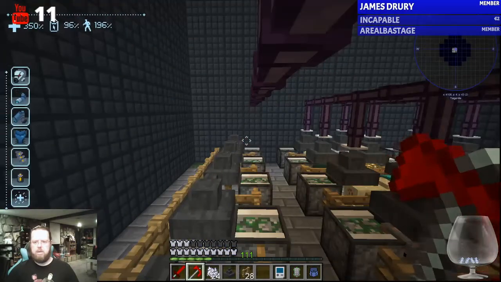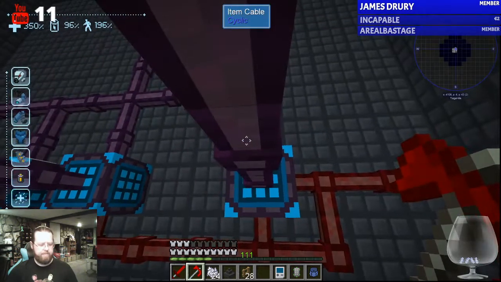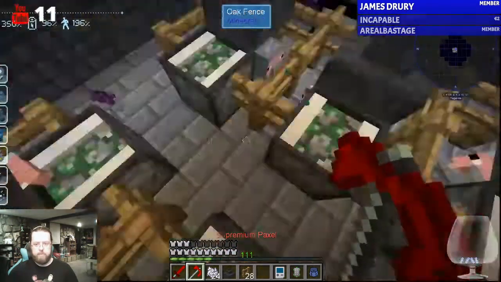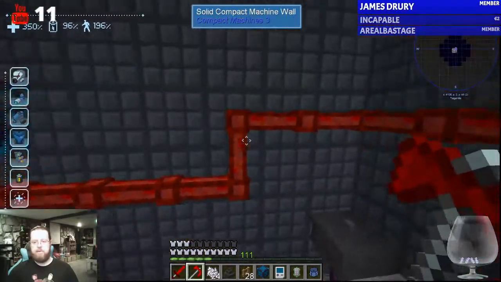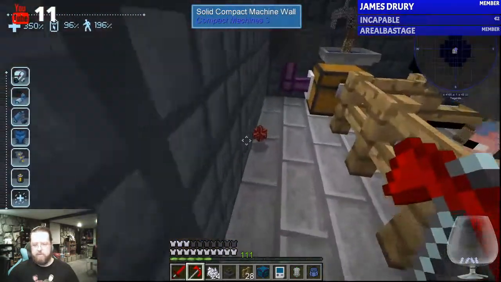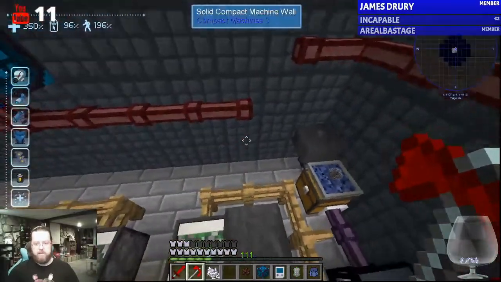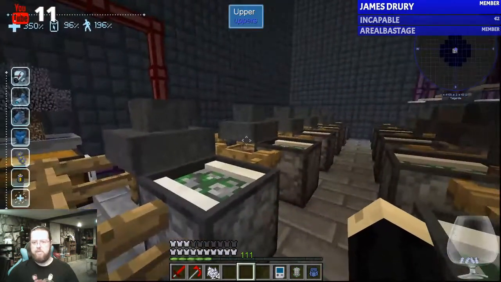Oh! Oh, I put my packager in the wrong spot. Dang it. Okay. Give me all those. So pick up those, and I'm going to need that to go away because that's going to have to go over here instead. Don't need that, don't need that. Energy cable. So if I need my packager to go here, I need that to go there to run it to the rest of everything else.